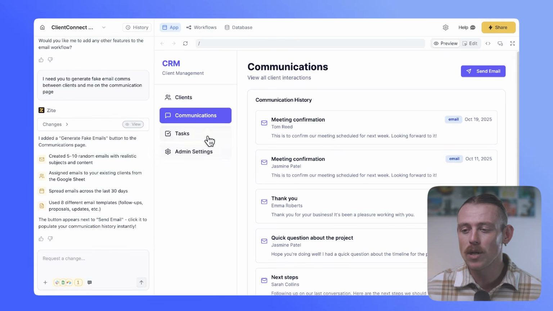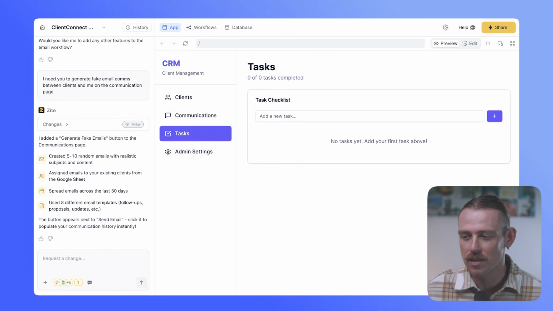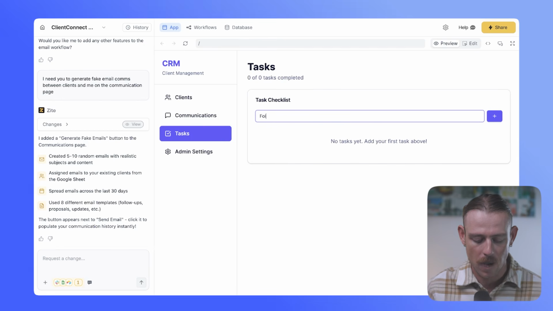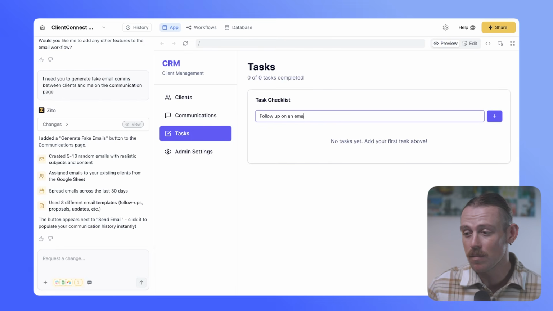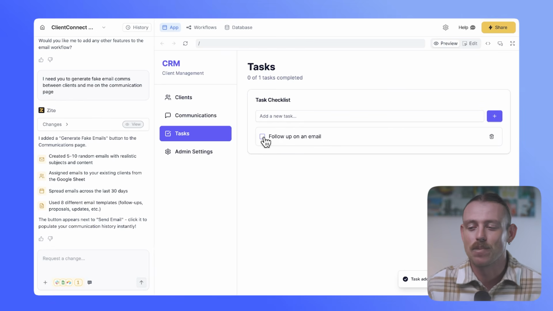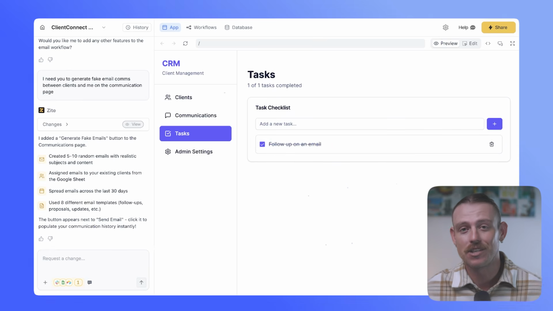We've also gone ahead and included a really simple task checklist. So let's say, for instance, that you need to follow up on an email. Well, you just simply include this in your task checklist. And each time that you've completed a task, well, you can check that off. Now, while this is an incredibly simple and basic setup, remember that we are just creating a lightweight custom CRM. If we are getting into the weeds of managing tasks, projects, clients, connecting and linking those, well, then it is definitely better to use a fully fledged CRM to handle your client interactions.